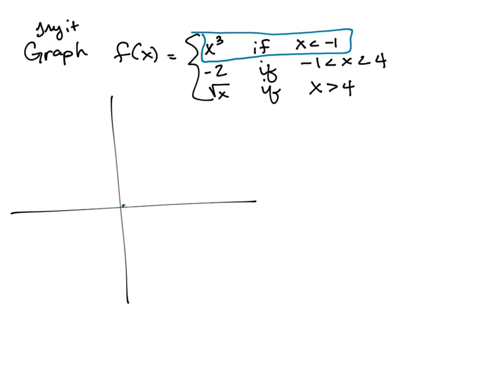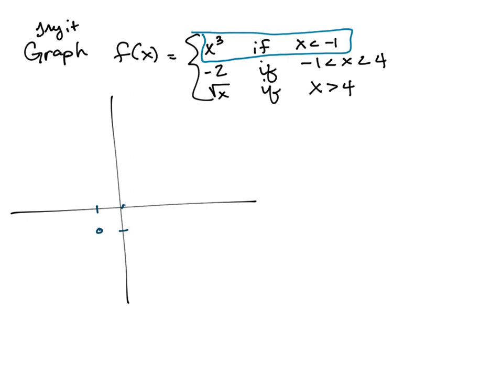Okay, so starting at 0 and working my way back to the left, if I put in 0, 0 cubed is 0. Still don't want that value though. What if I put in negative 1? Negative 1 cubed is also negative 1. So there's my first value. Is it a closed-in circle or an open circle? It's open because it's not "or equal to." Just an open circle at negative 1, negative 1. And that's actually our starting place. So I didn't want the origin value at all.